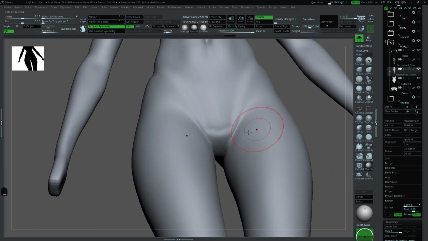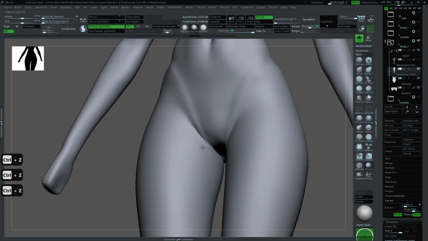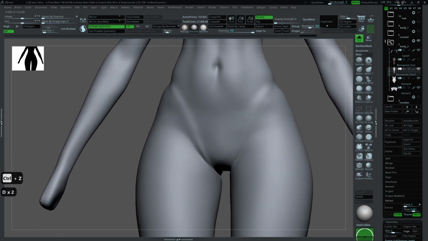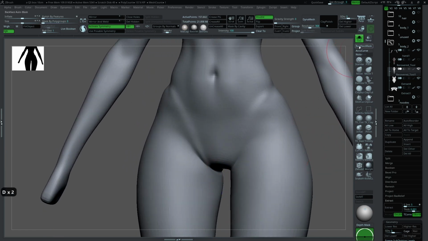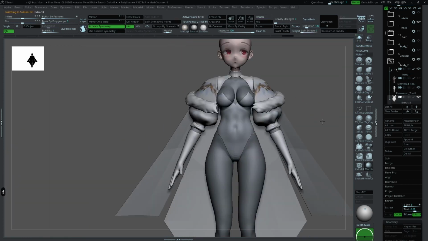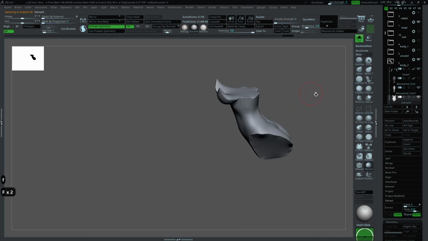It will turn your model back to the previous state, or you can just smooth. It's much simpler, but for now I will focus on this part here.